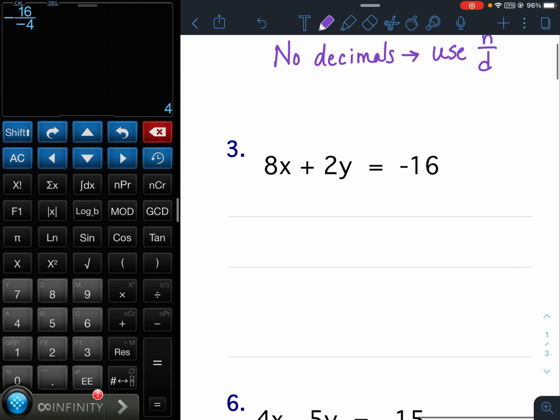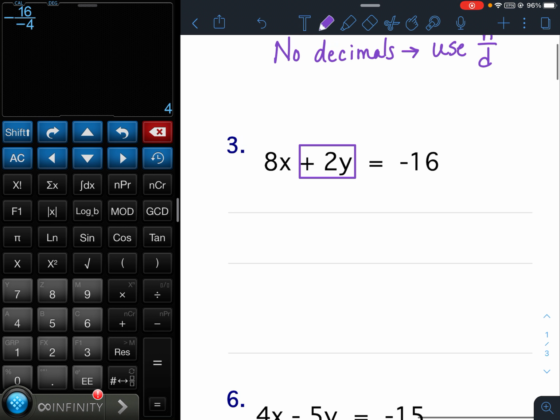All right, for number 3, find my y term. Right here is my y term, and if you look at that y term, it is not by itself. You also have the x term on this side. So this is a two-step problem. When y and the x term, or y and the constant term, if there's more than one term on the same side as the y, then it is a two-step problem. So the first thing I want to do is get rid of this 8x by taking it to the other side of the equation. Since it is positive 8x, I'm going to subtract 8x from both sides.